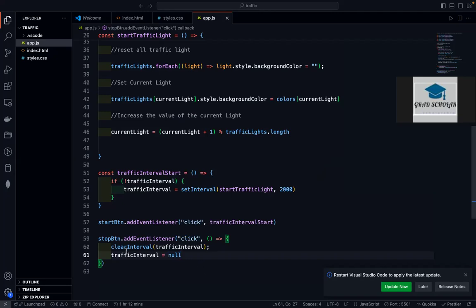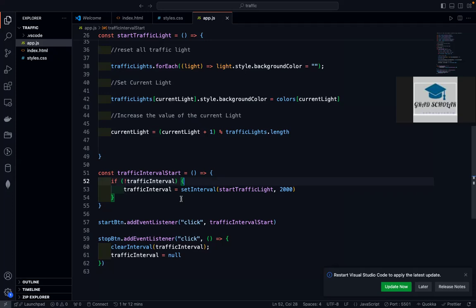So why do we give trafficInterval null even after clearing the interval? We make it null because remember that at this line 52, we said if not trafficInterval. It's just like saying that if trafficInterval is undefined or null, start the traffic light every 2 seconds.